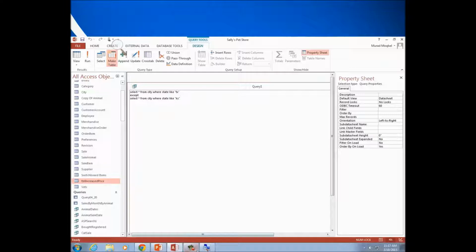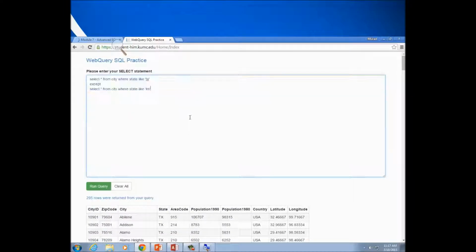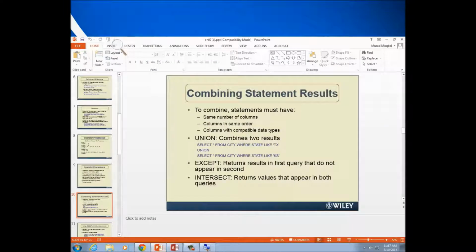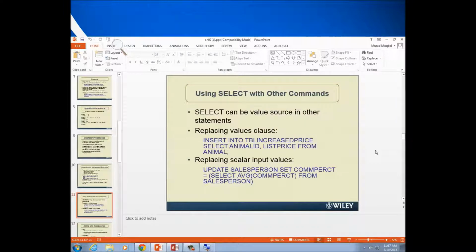So now we have learned how to use union, intersect, and except. Now we can also insert new values into an existing table. And this one here just helps us insert a new select statement into a new table.